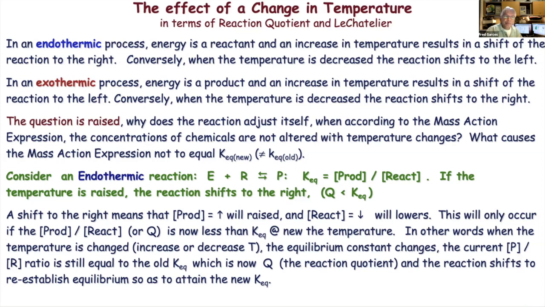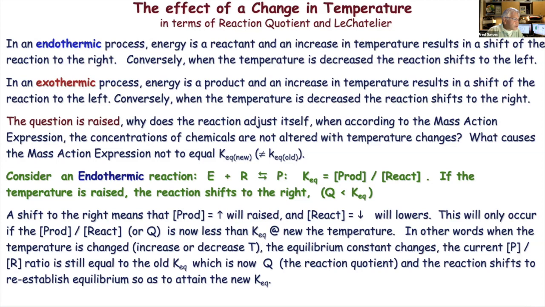And so the question is, well, for an endothermic reaction, if you raise the temperature, is the new equilibrium constant bigger or smaller than the old equilibrium constant? And you guys know how to answer that. The reaction's moving in the forward direction when, for an endothermic reaction, we raise the temperature. If the reaction's moving in the forward direction, that means the new equilibrium constant is actually higher than the old. The old now is Q, and Q needs to increase in order to equal the new equilibrium constant. That's what's going on in terms of the concepts that we have.